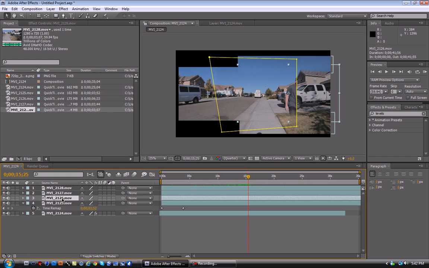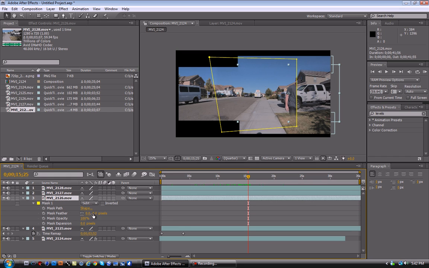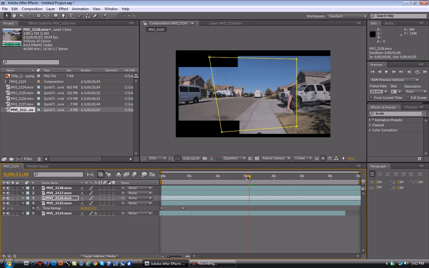Let's see, looks like I didn't feather one of them. Yep. So yeah, I was just walking into another video, so it looked like I disappeared, and I knew that was gonna happen. I could have ended the video right there and just boom, but I decided not to because it kind of looked cool that I just faded out, so I kept it.